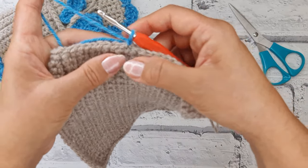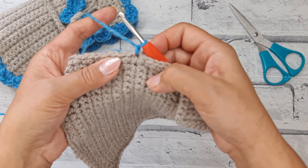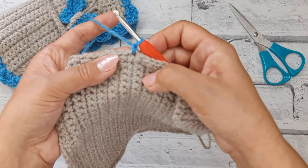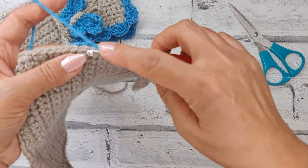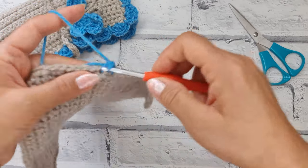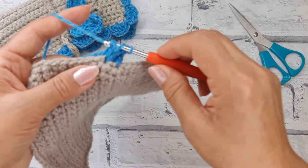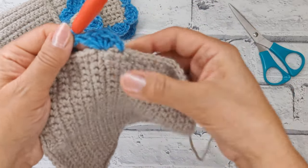We're going to weave the blue ends. So for this, we're going to skip a stitch, and we're going to do 5 double crochet, US terms. In UK terms, I think it's a single crochet, but I learned on US terms, so that's what I use. So for this, you're going to yarn over and you're going to miss one stitch, and you're going to do 5 double crochets into the next stitch. So that's 1, 2, 3, 4, 5. That's 5. There's your first shell made.